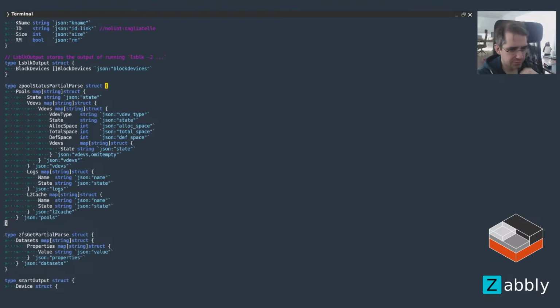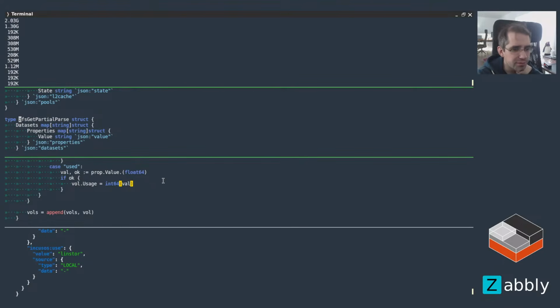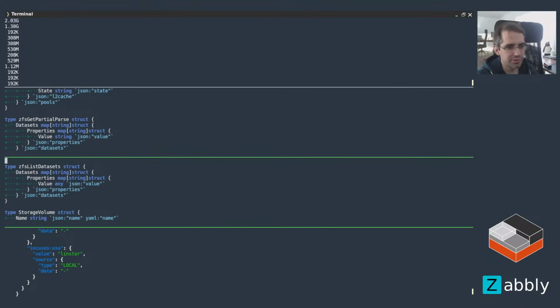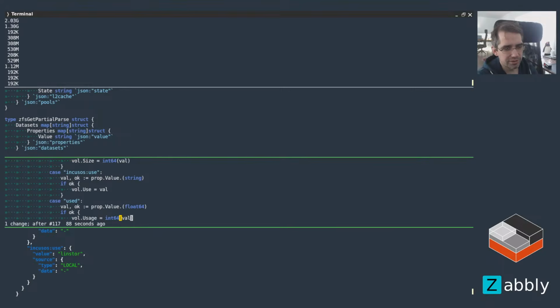I mean, there's actually a get partial already here. Where do we do that one? Oh, we get the key status and we unpack it that way. And yeah, okay. That's pretty close to my type, isn't it? Let's see. Is there any difference in the ZFS stuff? Dataset properties values? No, it's exactly the same. All right, so we don't need to use that again. When we copy the code in, I will be able to just use that one. So that's good.